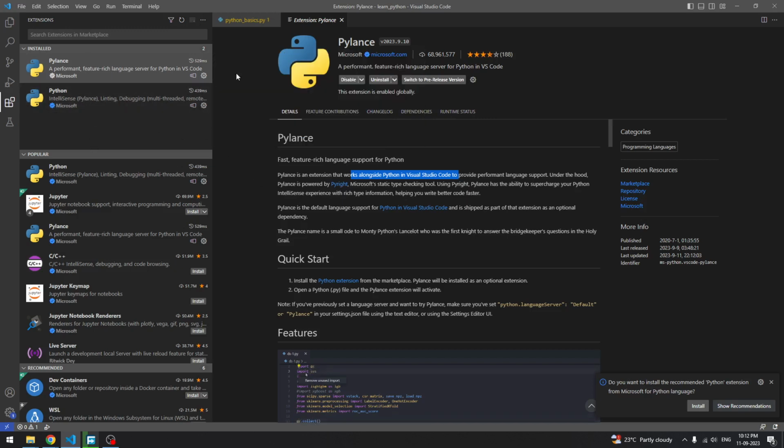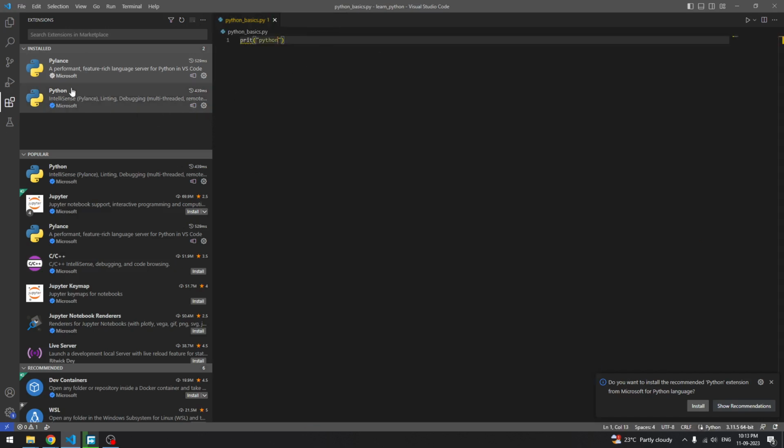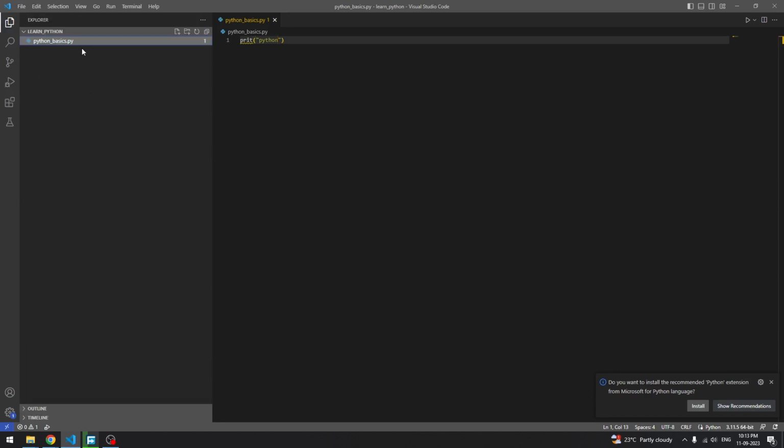Now once these two extensions are installed, we'll just try to run this. So again, to come out of this list, here you can see there are a lot of icons. I think this is the right time, I'll show what all these things do for you. First one is the explorer. So your project directory or project tree, you can see when you click on this one. The second one, obviously, is to search. So in your entire directory, if you want to search any piece of code or any keyword, we can type here and it will list that out for you.